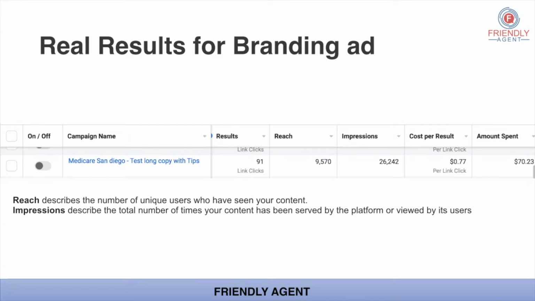Now, when they click on your ad and maybe go to your website, if they convert to a customer, that's an added advantage. But what we try to do in this ad is find out who's the winner. So if one of your ads is getting, say, 91 clicks, and another ad for the same cost is getting, say, 10 clicks, then you know which message is resonating better with your customer and which is the winning one.